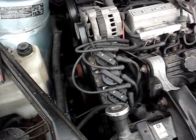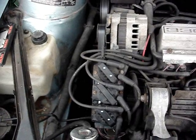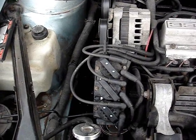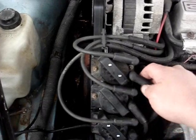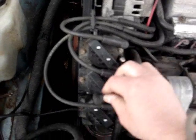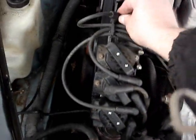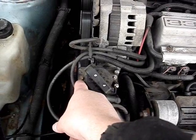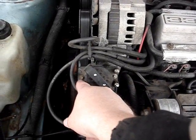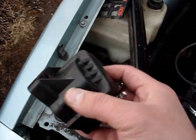Let's say after running the engine you discover a dead coil pack, which is causing your misfire. To replace the coil pack, you go to your local junkyard or auto parts store and pick up a known good coil pack. To replace it, you pop off the spark plug wire boots, making sure you mark the wires before removing them. Then loosen and remove the coil pack mounting bolts — there's one on each side. Don't lose the bolts. After that, just lift the coil pack off and replace it with the known good one.